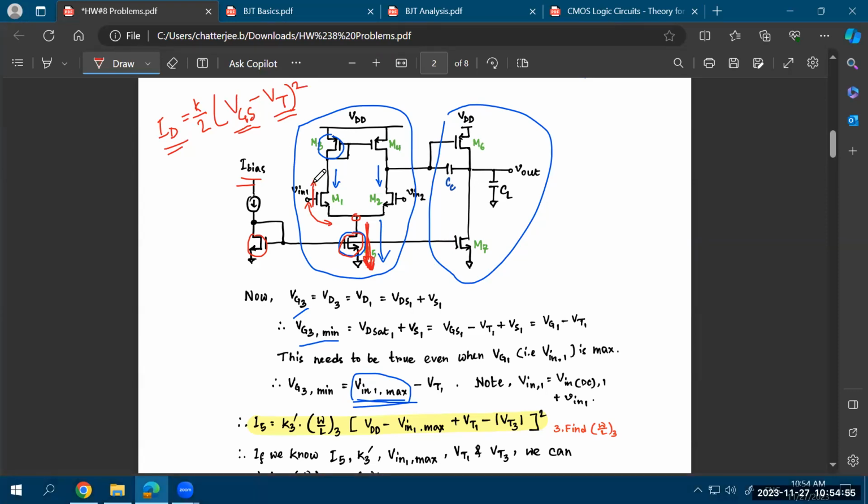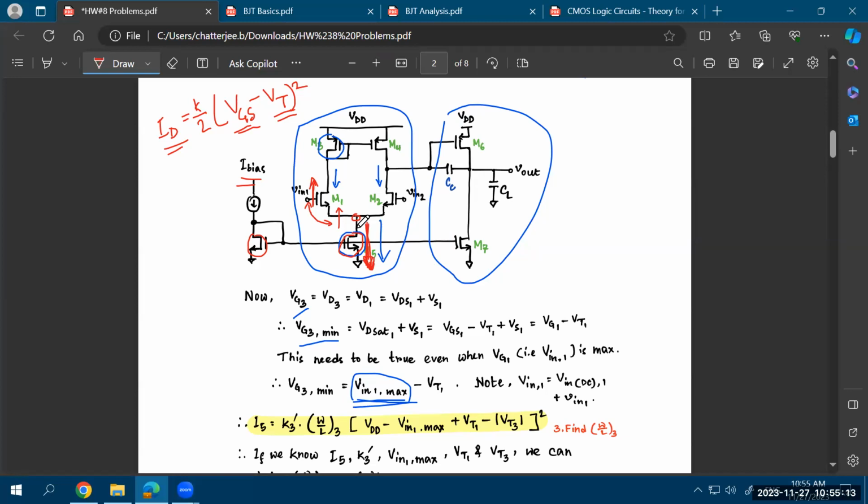So if your gate voltage, if the DC potential at the gate increases, the source potential also needs to increase by the same amount to make sure that you still have the same amount of current flow, right? So that's kind of like a negative feedback in the system that is inherently applied. You do not need to do anything else.